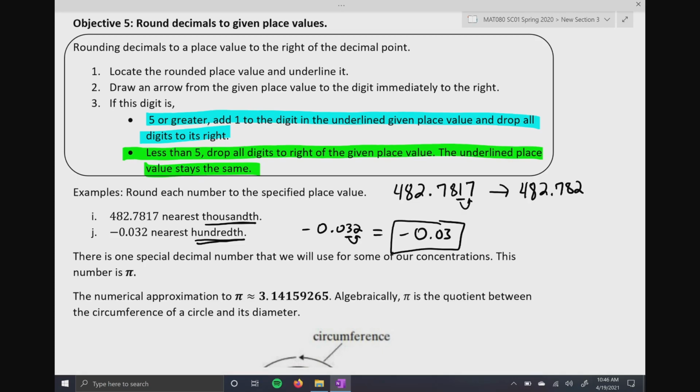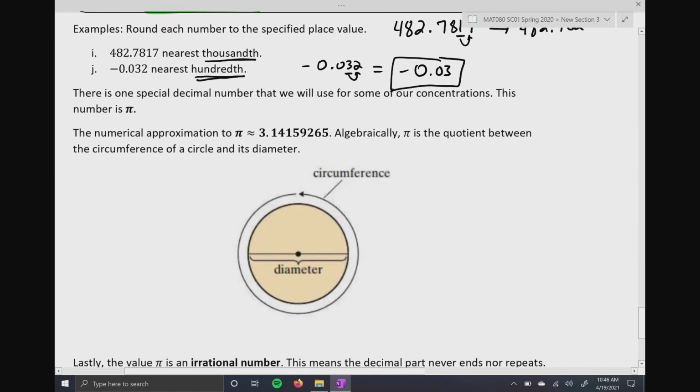All right. Now, to finish up this section, we're just going to talk about a special number. And this special number is pi. Now, pi is so special that it actually gets its own symbol. Not very many numbers have that. So pi is approximately 3.141592658, and that number will keep going forever. It doesn't repeat. It's what we call an irrational number. Now, this weird looking equal sign stands for approximately.